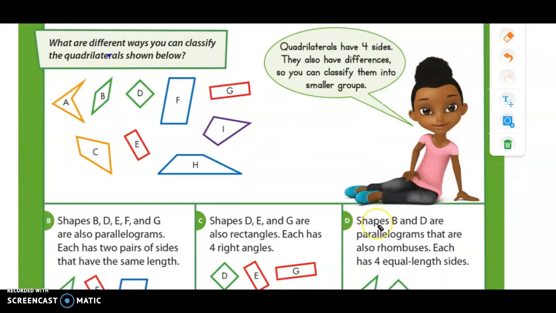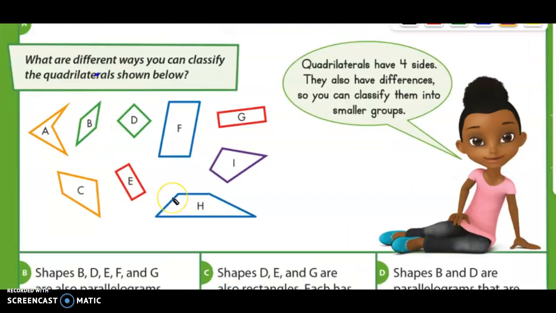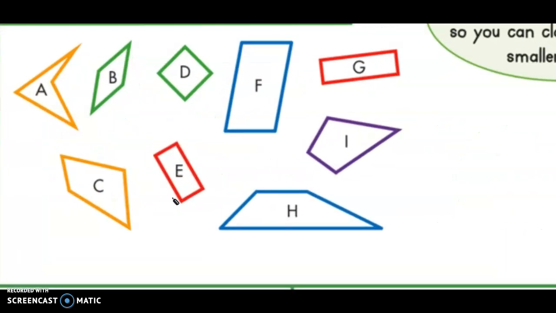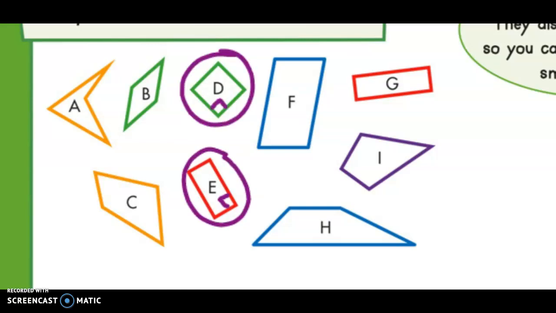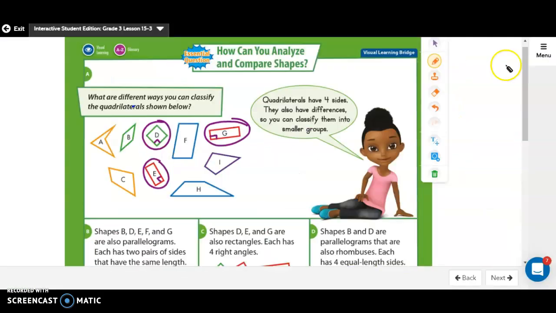Another way we could think of this is if we think about shapes that have right angles, kind of like we talked about on the last page. I see that shape E here has some perfect corners, has some right angles. Looks like D also does, and then G. I don't see any others that have right angles, so those would be in a group for themselves, and then the others would be in a group that don't have right angles. So that's another way you can classify. You're starting to see there's lots of ways we could clump these shapes together, I'm sure.